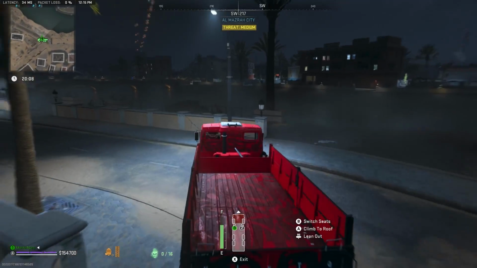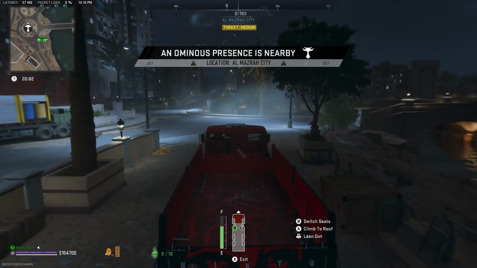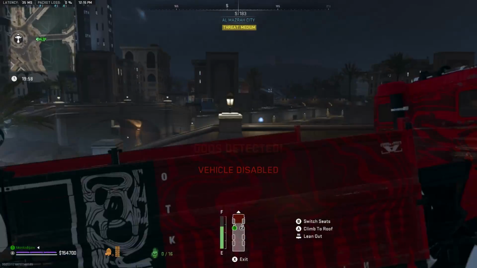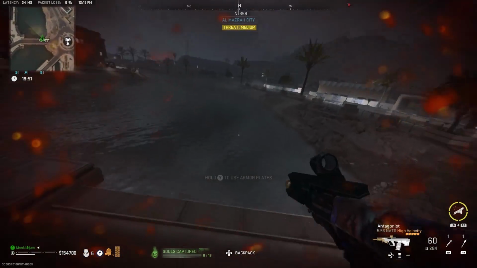So this I do want to mention real quickly. As you can see, I'm driving around and I did get a pop-up here saying an ominous presence is nearby. That's the altar of Lilith that leads to the butcher. And you can see as I'm trying to drive away, my vehicle gets disabled because of the DDoS, because of the zombies and everything that are going to spawn in. And I end up getting sniped at by a team that was trying to do it.